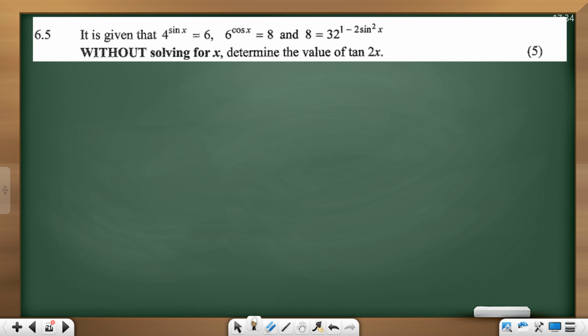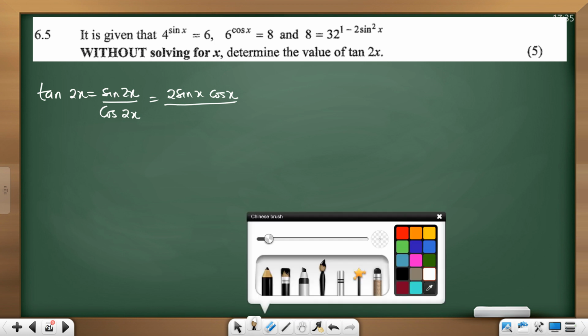Listen, whenever you don't know what to do, look at the answer. What's the answer? It will help you. I promise you. Can I show you how it will help you? Tan 2x. Okay, tan 2x. All right. I'm working from the answer now. What is tan 2x? Sine what? 2x over what? Cos what? 2x. What is sine 2x? 2 sine x cos x. All right. Cos 2x has so many identities, right? Do you notice that I already have cos 2x if I look at the question?